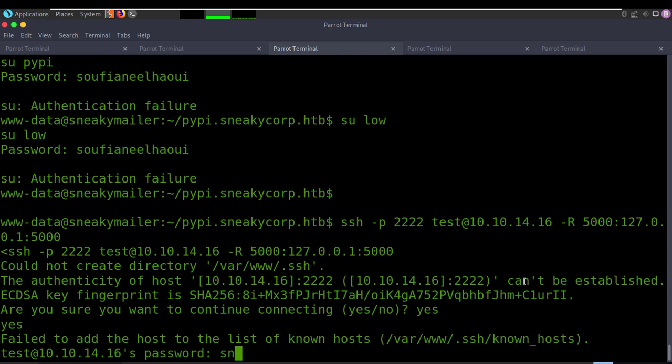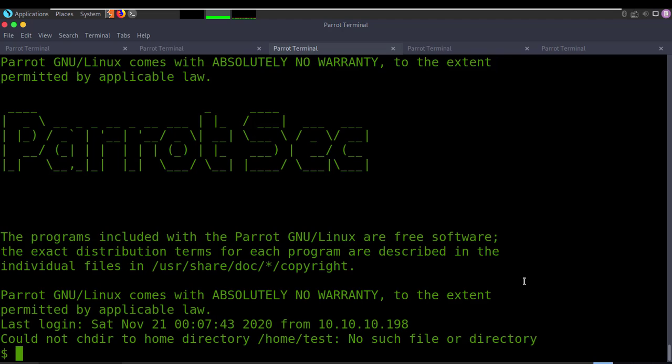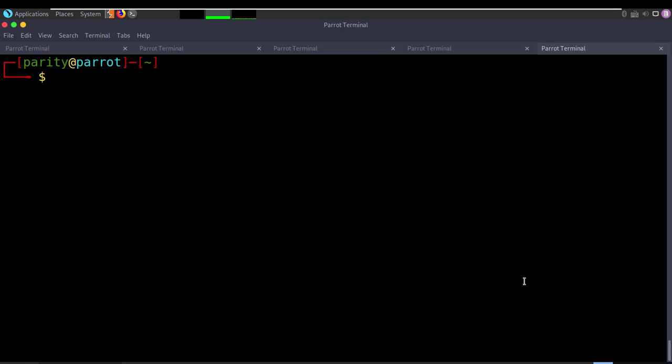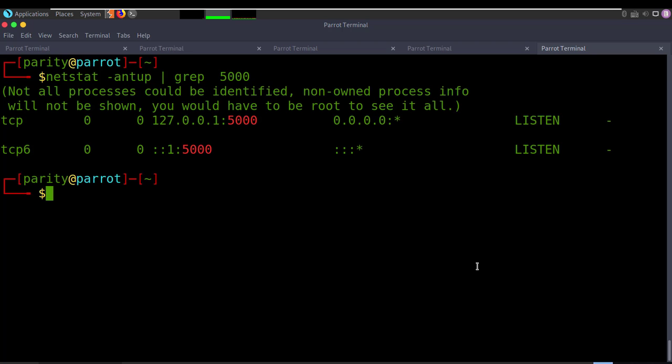And like I said, the password here is going to be sneaky for today. And we are good. Come in here and just do a netstat to verify. Now pipe it to grep 5000. And we can see that we are running a 127.0.0.1 5000 listener. Okay.